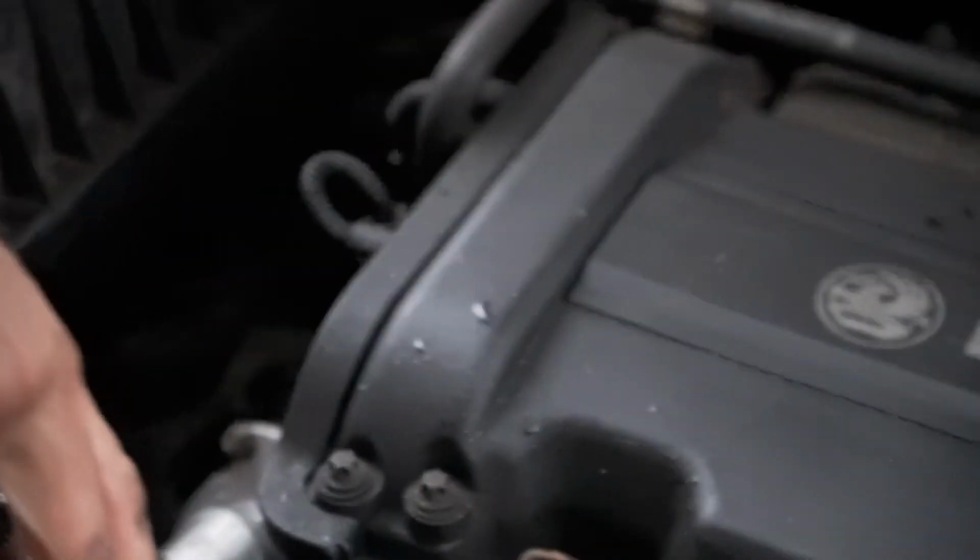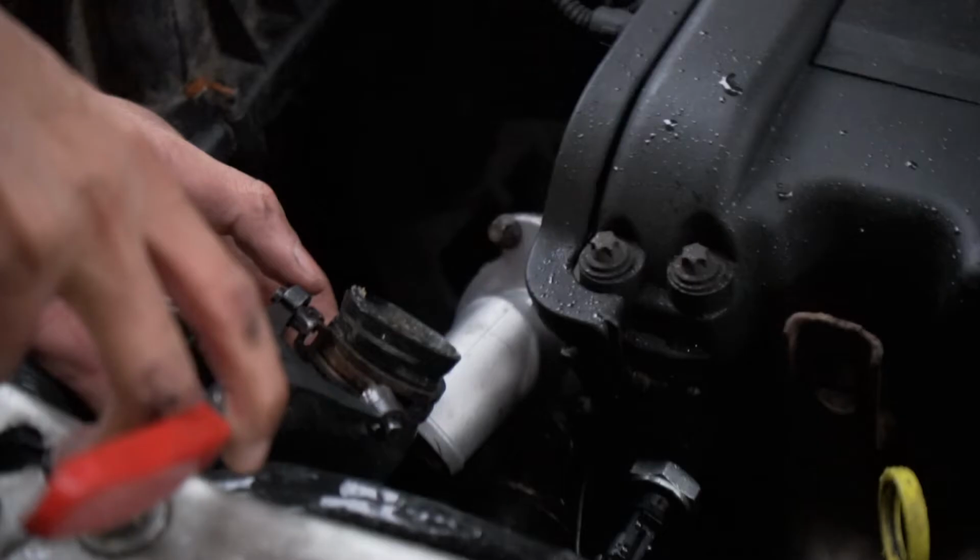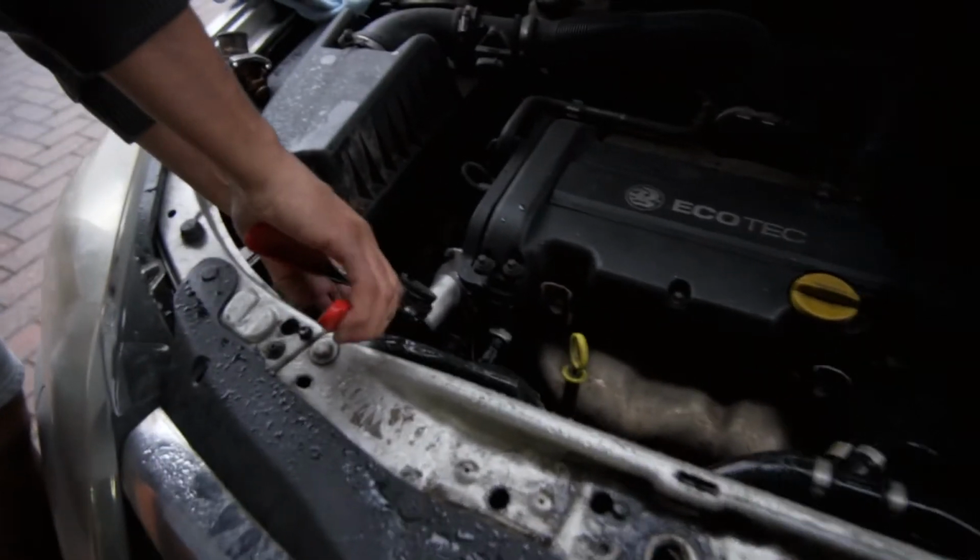Alright, let me put that back in. Hose pump back.